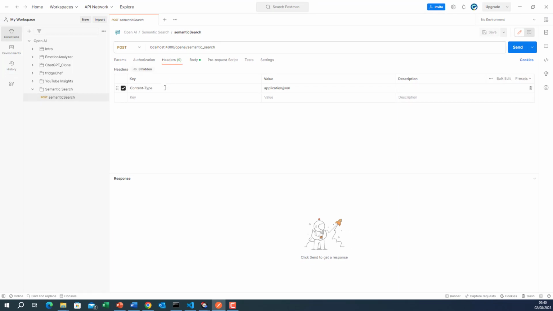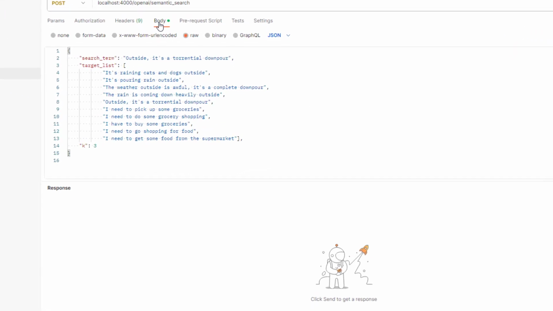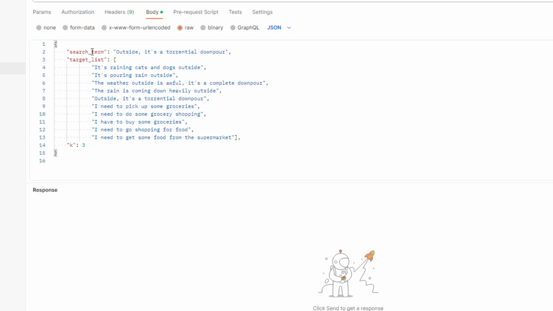And in the headers, we add the content type application/json because we send and receive JSON. In the body, we actually send the search term, which is a string, the target list, which is a list of strings, and k, which is the number. Of course, I selected raw here and made sure that this is JSON.